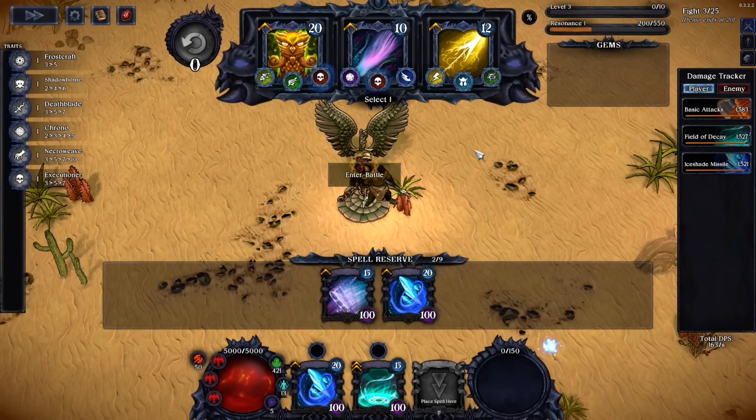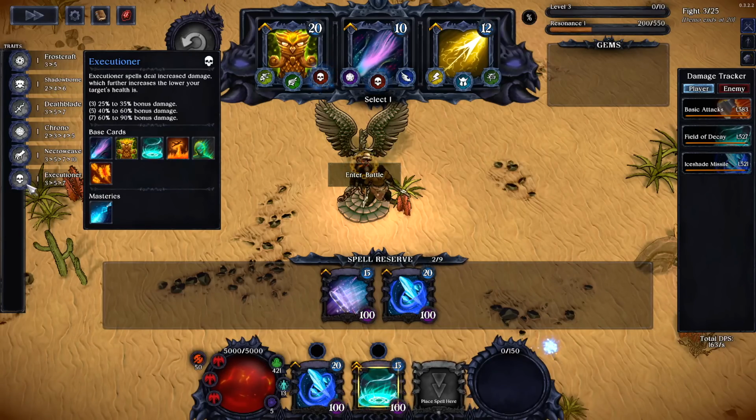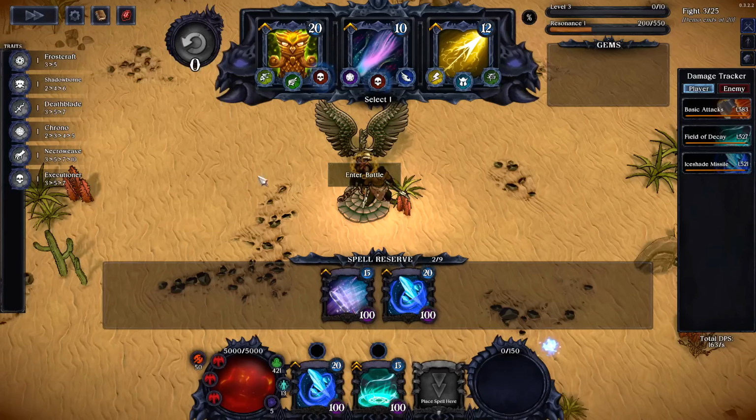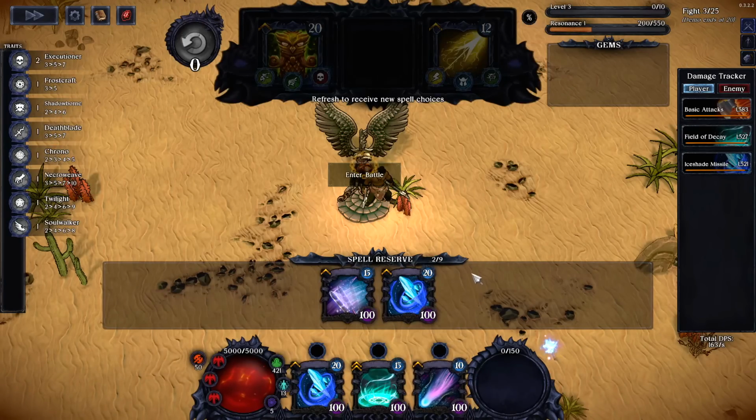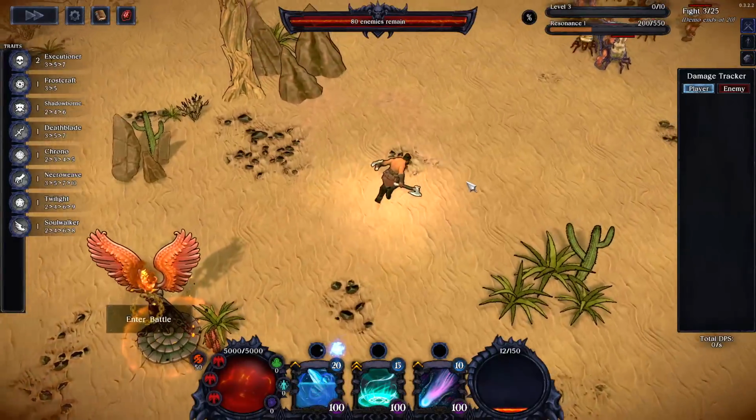We've got a Dusk Bullet, but nothing here is really adding to any strategy that we're trying to get done. We could get some bonus damage temporarily by throwing in this Dusk Bullet right here. It doesn't deal that much damage, and so this is probably going to be a temporary ability that we just take for right now.